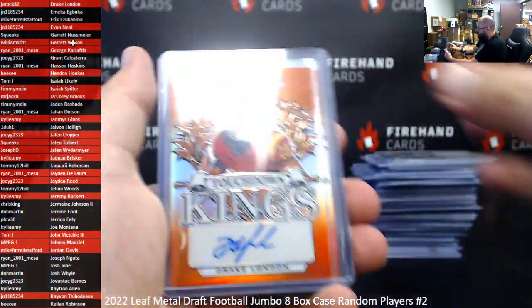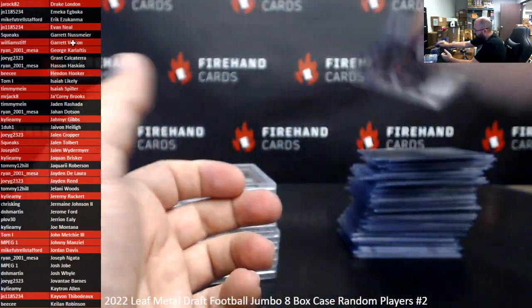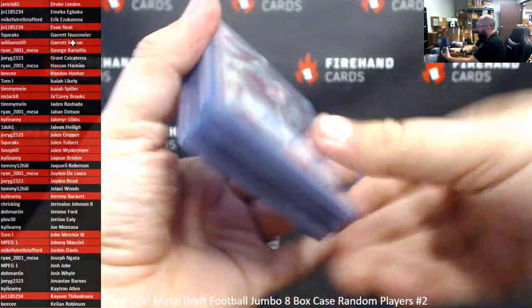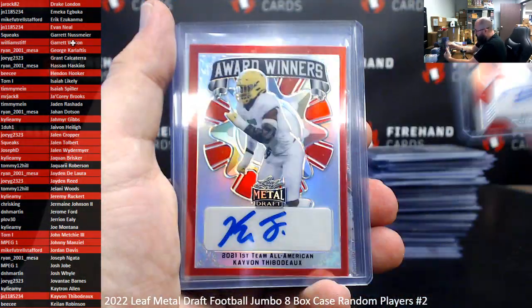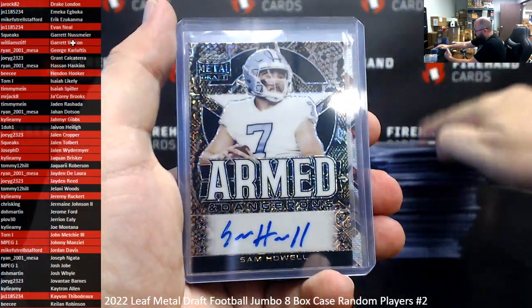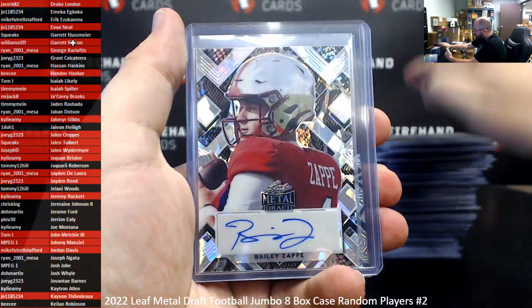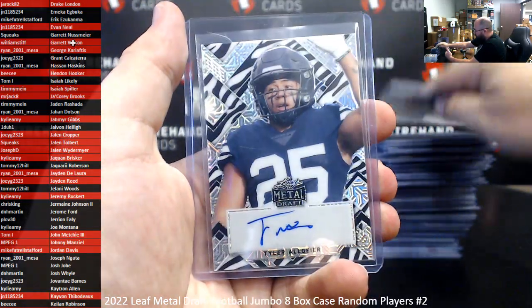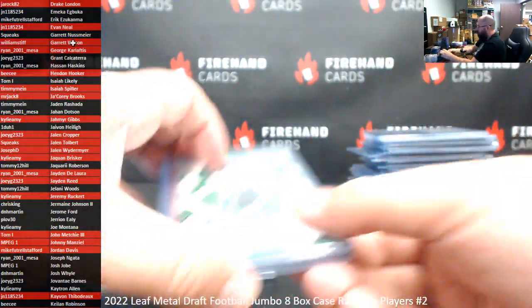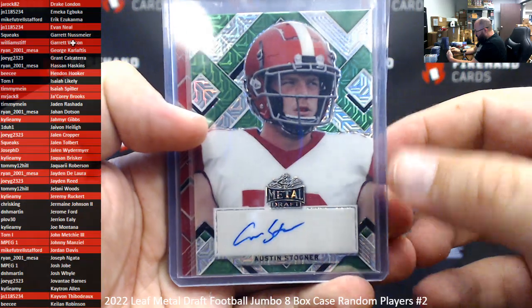Number to 10, Chris Oladokun, Jalen Cropper, Carson Strong, Xavier Hutchinson, Chris Olave. Number to 7, Drake London, TreVeyon Henderson, Jordan Davis, Romeo Dubs. Number to 5, Brian Robinson Jr., Kayvon Thibodeau, Isaiah Spiller, Ty Simpson, Sam Howell, Malik Cunningham, Corey Kiner, Charlie Kohler, Bailey Zappe, Jaden Deloach, Tyler Allgeier. Number to 4, Alec Pierce. Number to 4, Austin Stogner.